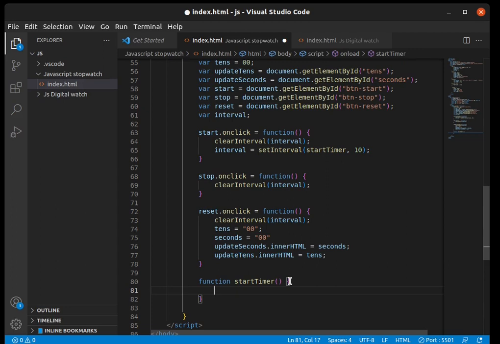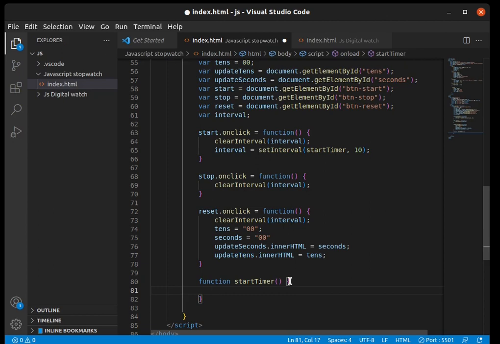The initial value of the tens is 0, so when the start timer gets called, the value will be updating like that. The tens, the milliseconds, run first before the 1 second, and then later the seconds 1, 2, 3 start going off.